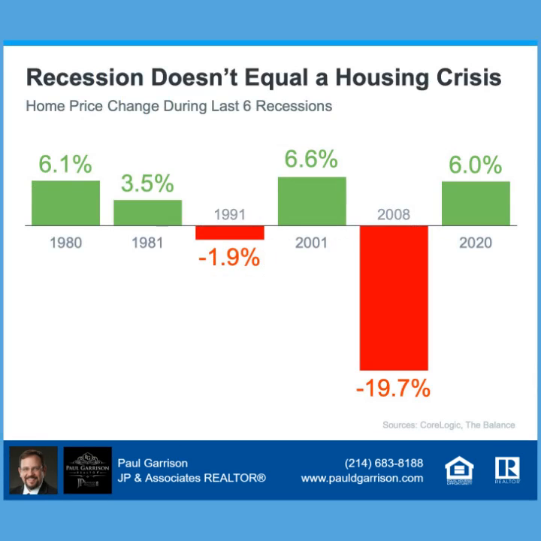While not a great thing for the U.S. economy, it does not always equate to a housing crisis. This graphic actually shows that out of the last 6 recessions, home prices have actually appreciated during the recessions. Now, obviously, for 2 of those recessions, there were negative impacts to home prices. The one that probably sticks in everyone's mind is the 2008 housing crisis, where we lost almost 20% in home values. You've heard me discuss the different reasons why we're in a vastly different environment than we were in 2008. I'll touch on a couple of those and kind of how the market's handling the current environment shortly.